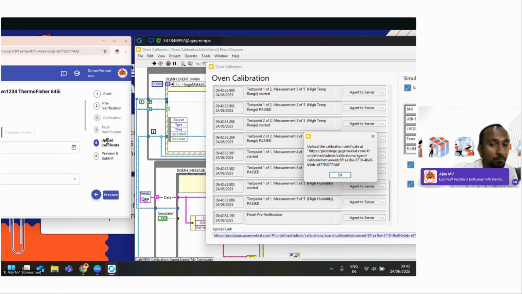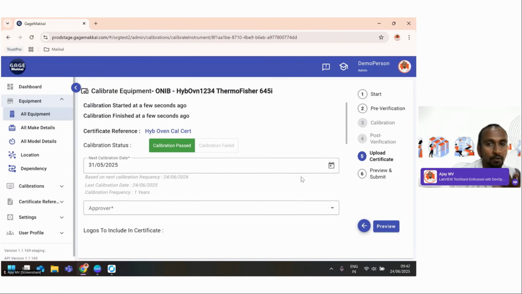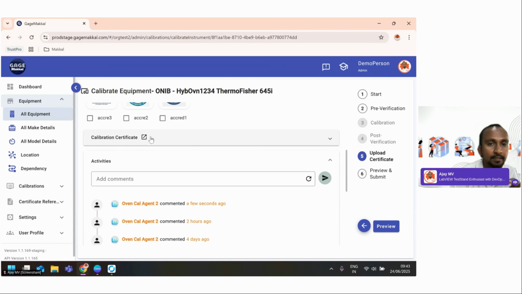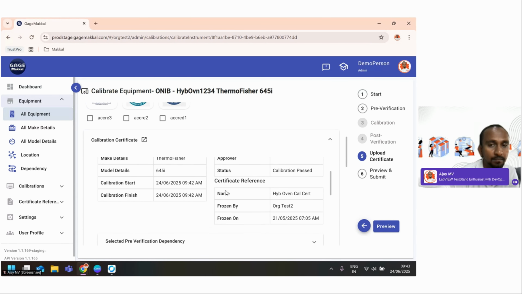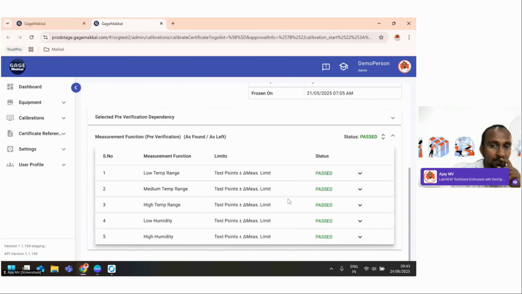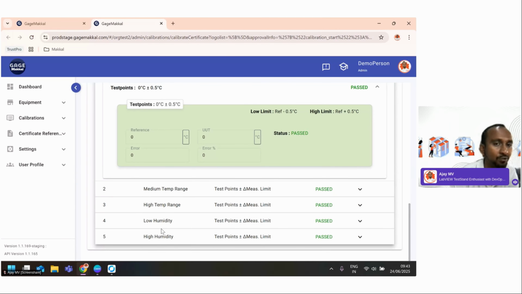It just uploads the current certificate that it has found and gives the link back here in case you want to open. But essentially the link goes to this position. So now it has collected the information here, and the certificate is here. The certificate probably looks something like this, and that tells what are the different test points, like low temperature, high temperature the agent tried to run.